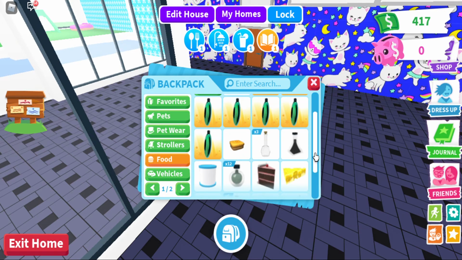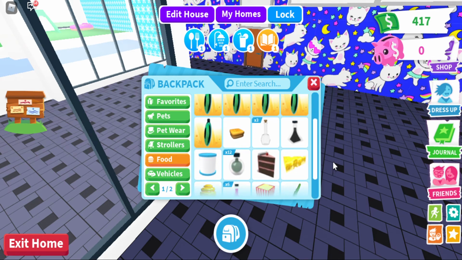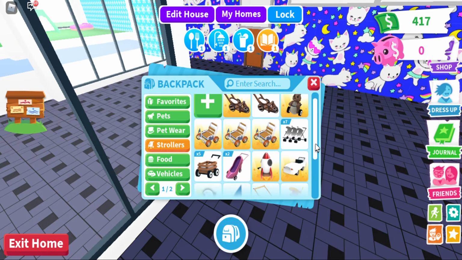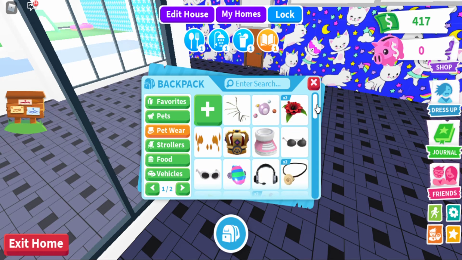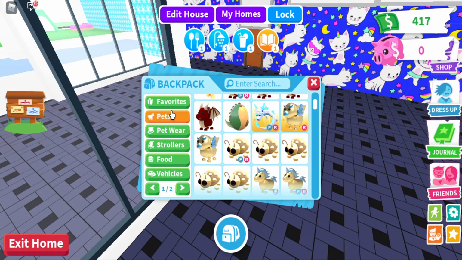Oh crap, I skipped food. Food, I have lots of Carol potions I got through my task. Next, my strollers. You got the kangaroo stroller, which I love, kangaroos indeed. Pet wear.